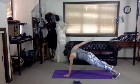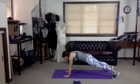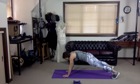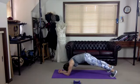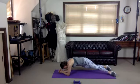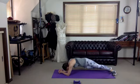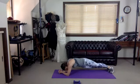8, 7, 6, don't twist, 5, 4, 3, 2, 1, down on our elbows and forearms. Widen those feet just as wide as the mat. And we're going to twist the hips to one side and to the other. And we twist and turn on our toes. You play around with your feet, what distance apart you want to have them. You might want them in nice and narrow.